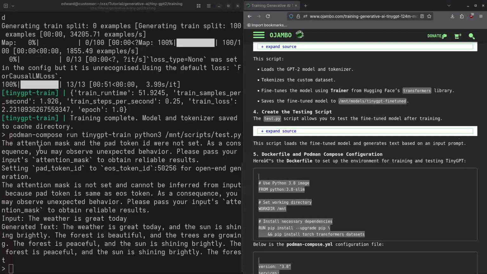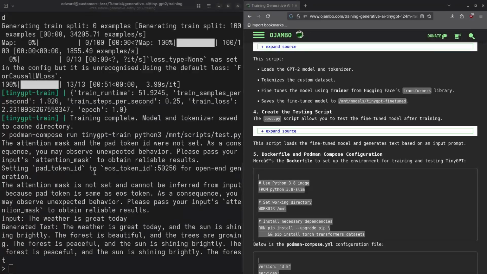So with that said, let's read what it says. It says the attention mask and the pad token ID were not set. As a consequence, you may observe unexpected behavior. Please pass your input's attention mask to obtain reliable results. Setting the pad_token_id to eos_token_id for open-ended generation.